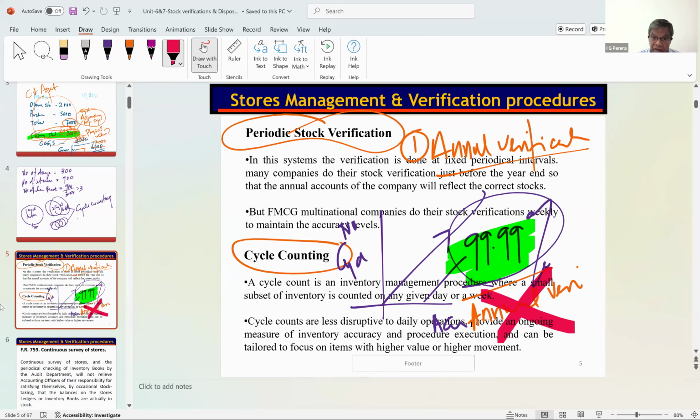I have done it in many organizations. We have proved the stock accuracy above 99%. We have challenged the financial controllers and auditors. You can take a stock valuation and see it will be almost the system value. Therefore, why are we doing an annual verification? Please take the system value. That will be good enough to prepare your financial reports.